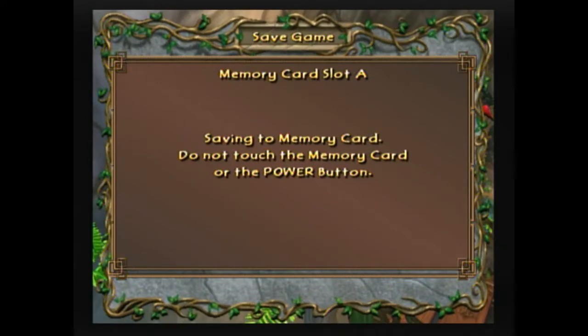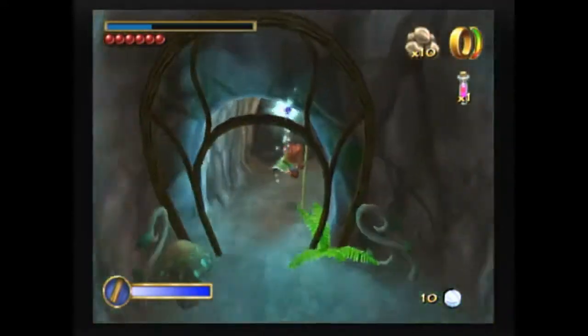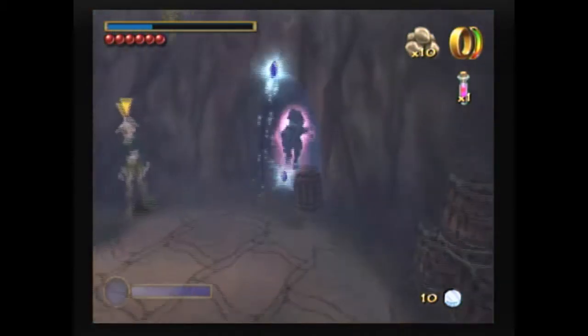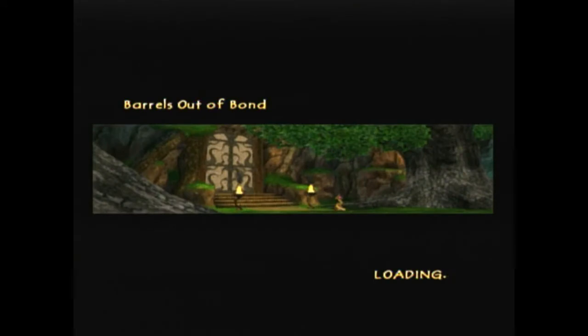This next area is going to be just a little bit convoluted. We're going to be heading into this next room. This first part is easy. I'm getting a little bit ahead of myself here. But we're going to be heading through this room. And we're going to be heading into this next room, where we're going to be talking to our dwarf friends for the very first time.